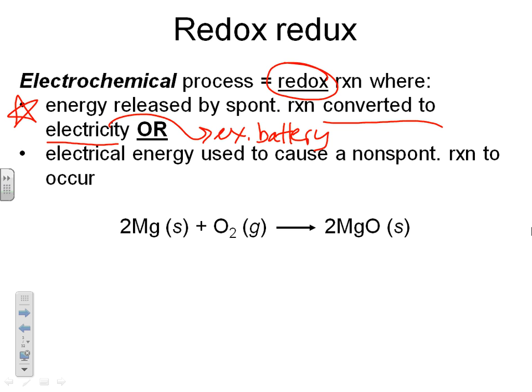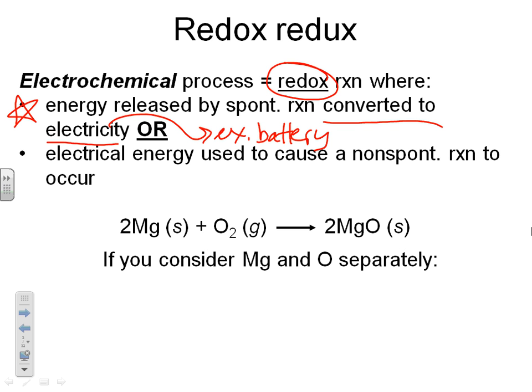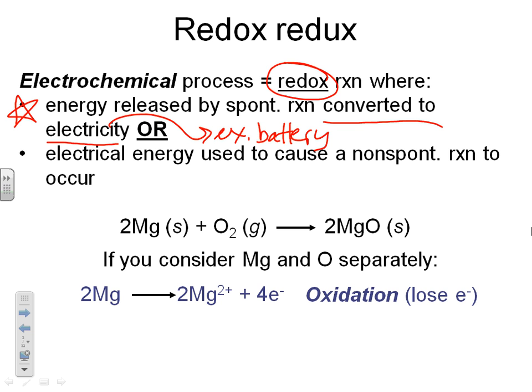So if we just look at an example reaction, just as a bit of a reminder about some oxidation numbers, we have this reaction right here, 2 Mg solid plus O2 gas goes to 2 MgO solid. This is an example of a redox reaction. And if we consider magnesium and oxygen separately, and we're looking simply at oxidation numbers, we see that the magnesium in this reaction goes from an oxidation number of 0 to begin with, to an oxidation number of +2 when it's in MgO. That's thinking about charge, right? The magnesium on its own has an oxidation number of 0, but when it's in that compound, it's got an oxidation number of +2.